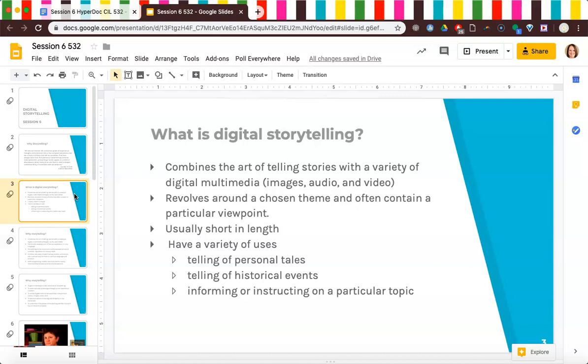They're usually shorter in length, and they have a variety of uses. So we could be telling personal stories, we could be telling historical events, or even informing or instructing. So when we look at digital storytelling in the classroom, it's important to not limit it to that English language arts time. We can use digital storytelling to help students connect with concepts in math, science, social studies, the fine arts, really anything.